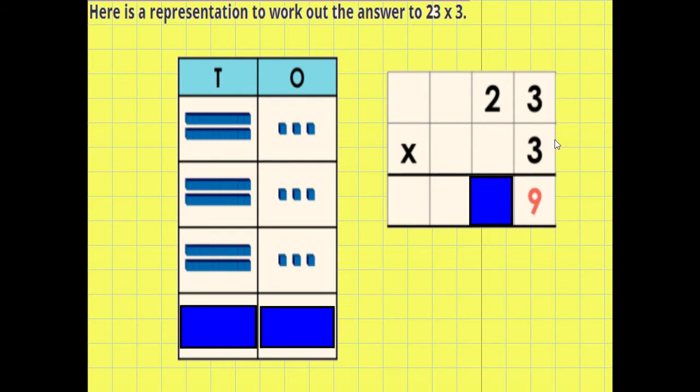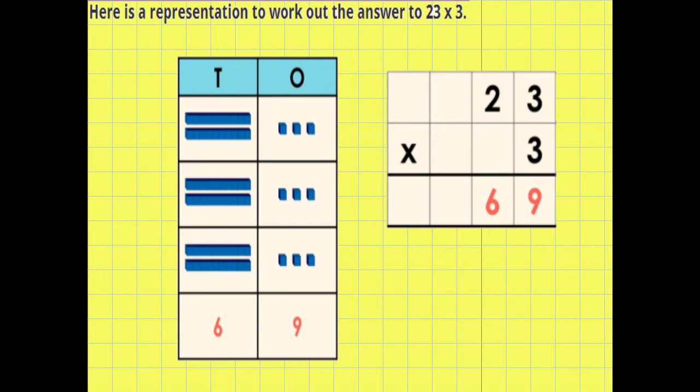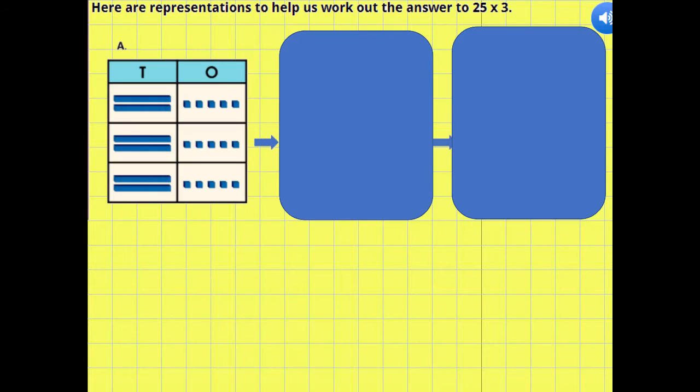And then hopefully by now you know that we're going to go diagonal. So 3 times 2 equals 6. So you can use the representation or practice that column method, so 69. Okay, so we're now going to try and work out 25 times 3. Right, so there's a bit of representation here. We have in A, 3 lots of 25. And we know that now we've got that, we start working out by adding all the ones together.